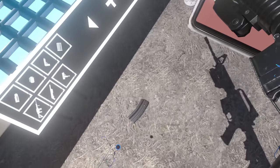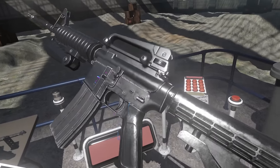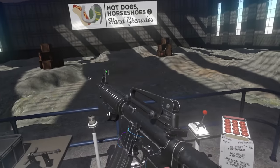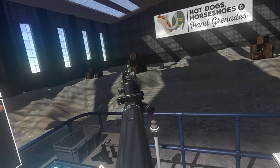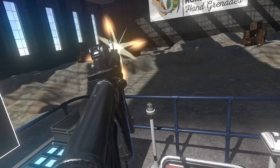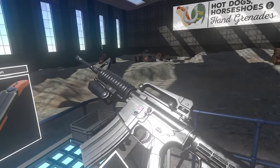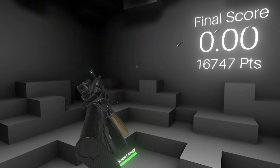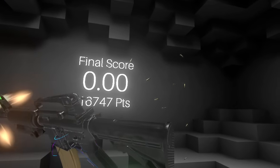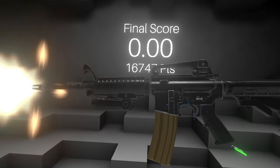As somebody who's actually spent a decent amount of time at a real shooting range with an AR-15 or various handguns and different rifles, I can tell you that just looking at this gun in virtual reality is really uncanny. It looks incredibly realistic. The firing effects and sound effects are not necessarily the best in the world, but given the small size of the dev team, I'm willing to give them a bit of leeway. This isn't a triple-A game after all, and it's just cool to be able to handle and operate a lot of these weapons in VR.